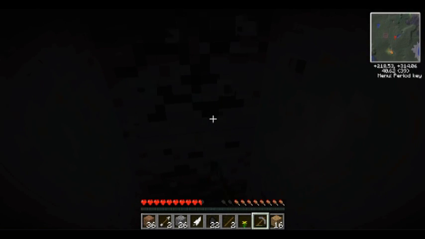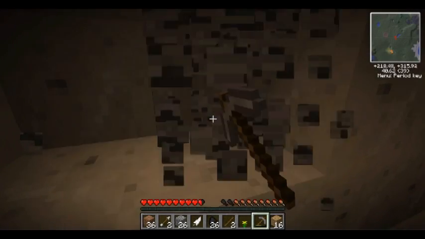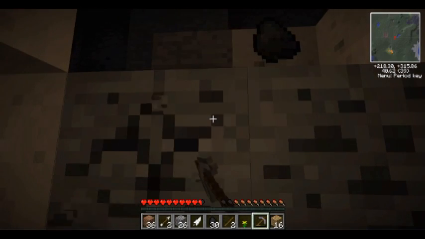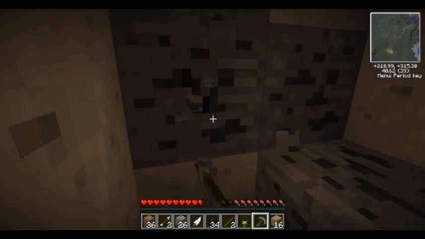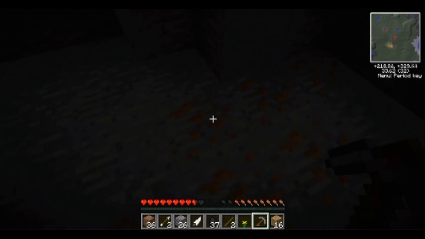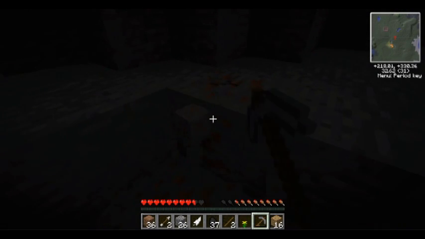Come here. Where'd he go? Oh, snap. Killed the Enderman. Cool. Now I have an Ender Pearl. Someone is having some issues, so I'm trying to help him out a little bit, but I doubt he'll be able to play with us.